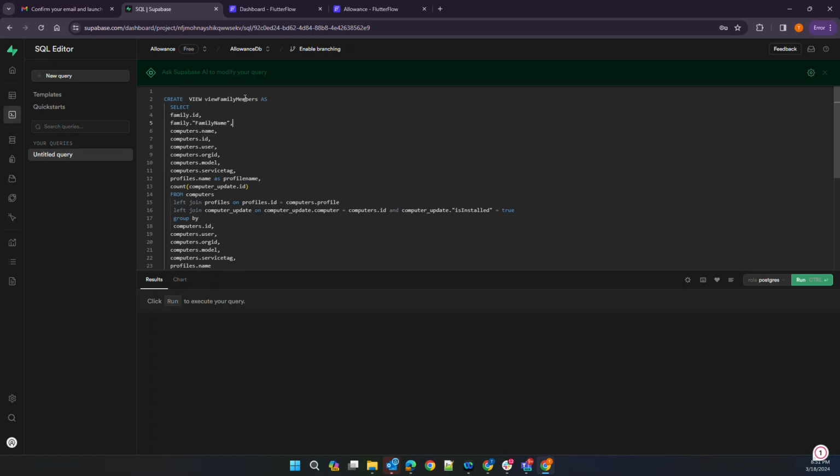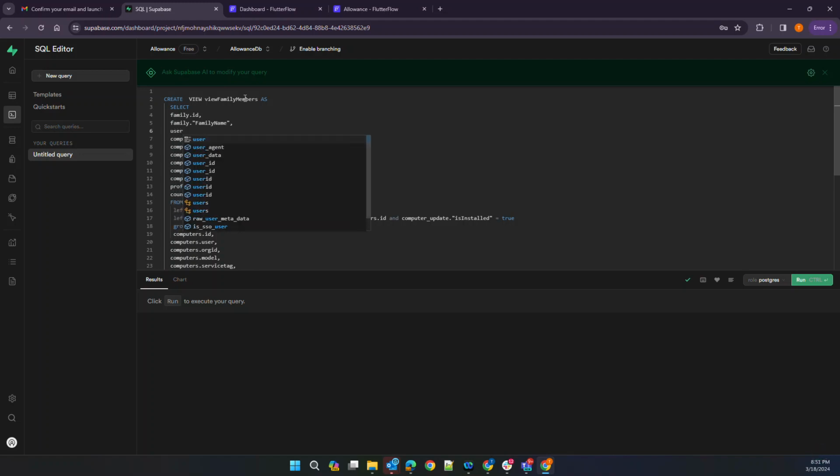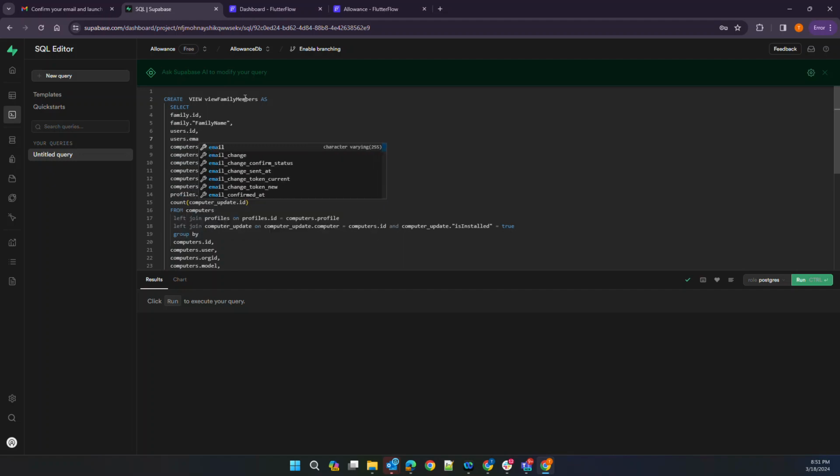All right, and then we want the users.id. There we go. Now let's go ahead and grab their email as well. Users.id, users.email. It's probably pretty much everything we need in this little table right here.